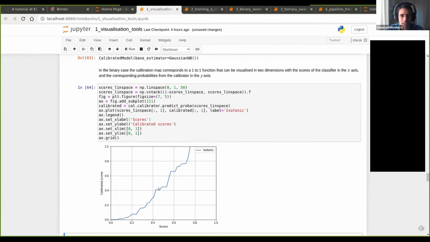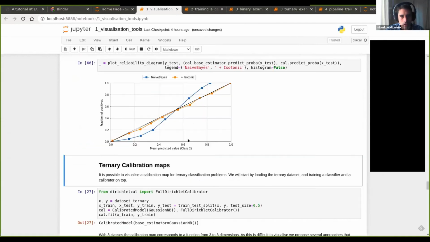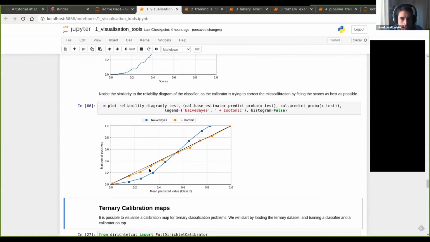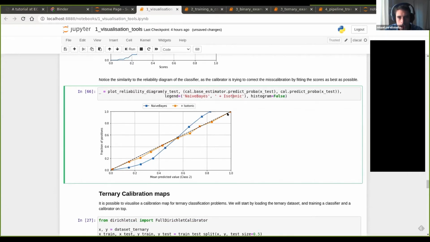Basically this is the correction that it's applying to the scores of the model, and we can see now how the naive Bayes looks, which is the blue line on the reliability diagram, and how it looks after isotonic calibration is applied. It's actually pretty well calibrated in that case. And we can see that after isotonic is applied, the model is able to output high probabilities as well, I mean higher than 0.9 probabilities.